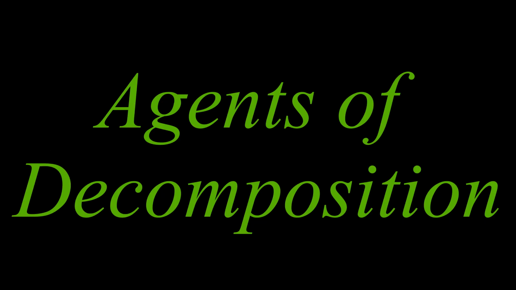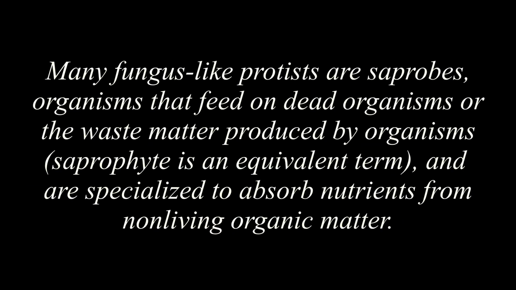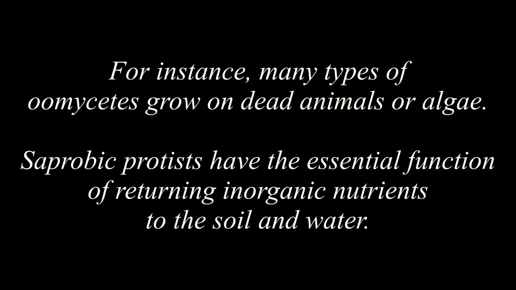Agents of decomposition. Many fungus-like protists are saprobes, organisms that feed on dead organisms or the waste matter produced by organisms. Saprophyte is an equivalent term, and they are specialized to absorb nutrients from non-living organic matter. For instance, many types of oomycetes grow on dead animals or algae. Saprobic protists have the essential function of returning inorganic nutrients to the soil and water.